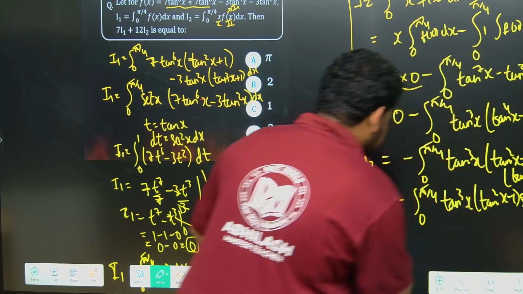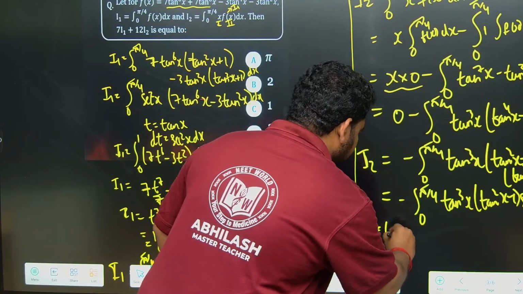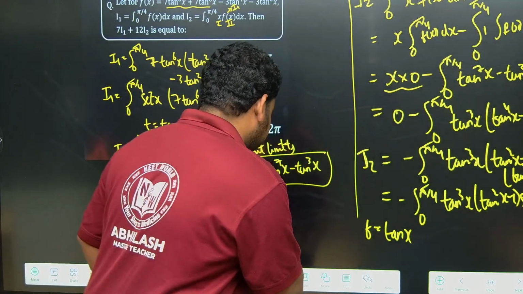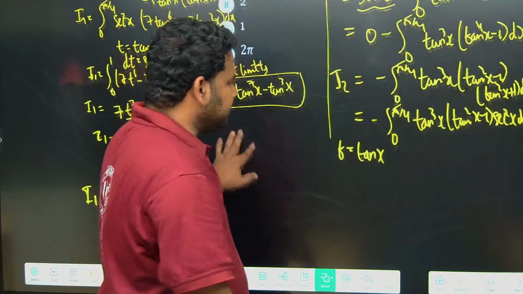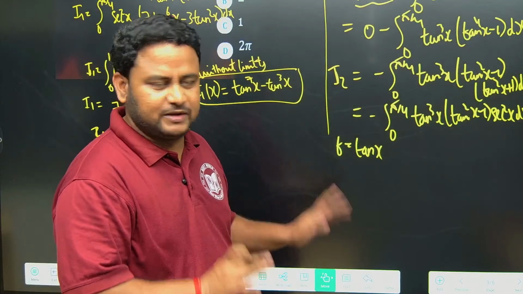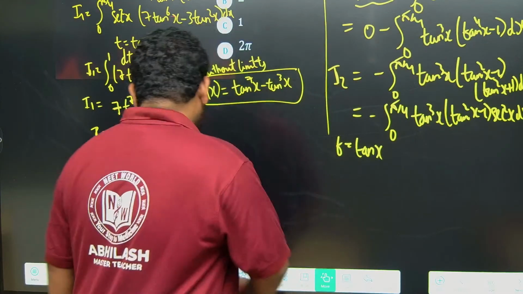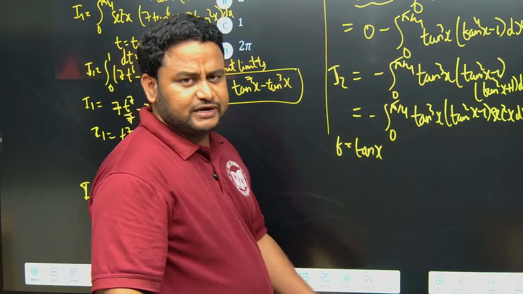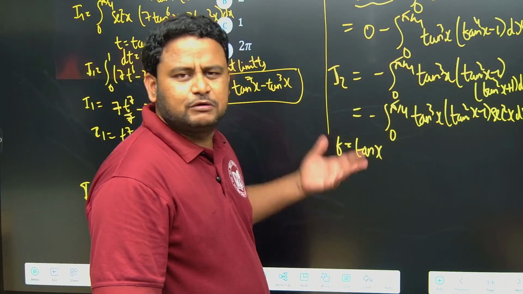Now if I put t is equal to tan x, what will I get here, friends? It's lengthy, but it's very simple. Conceptually it is very simple, but it's a little calculative, I understand. But this is like a 5 mark or 6 mark question you get in your board exam, just a simple question like that.